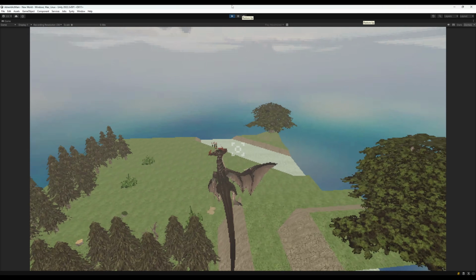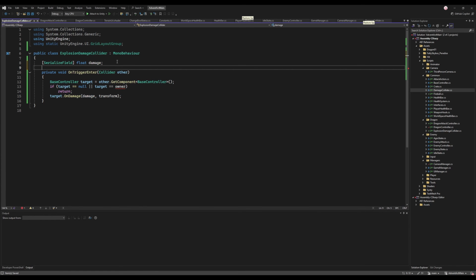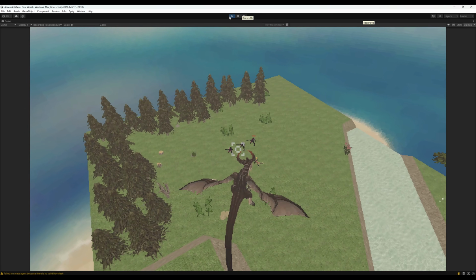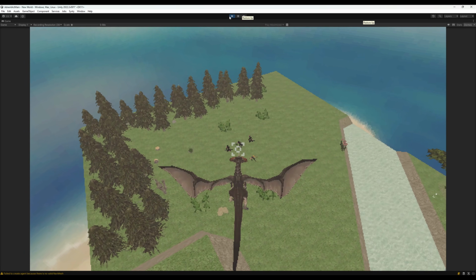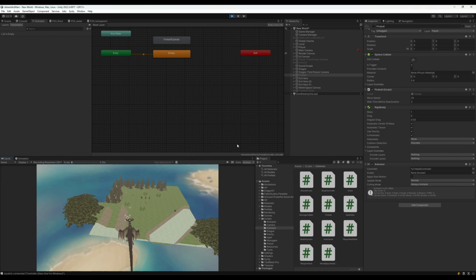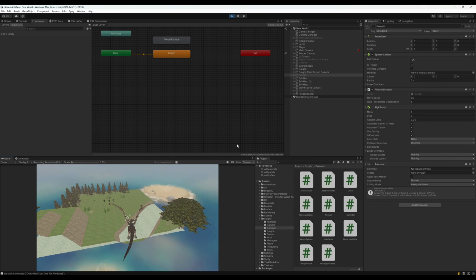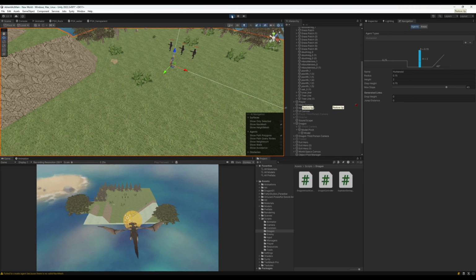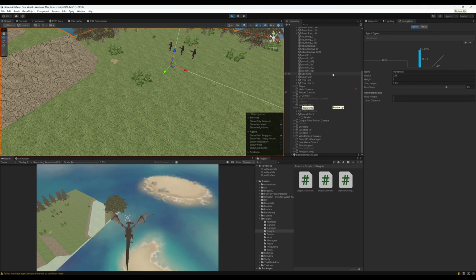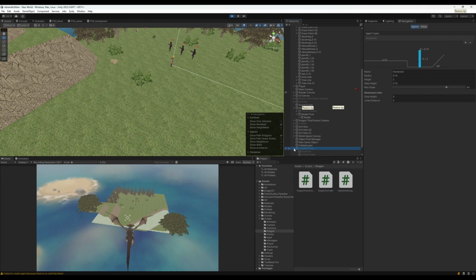Now to add some enemies that can receive the damage. I created a very simple damage collider script for the explosion effect that damages any controller with the ability to take damage. This worked like a charm. Creating and destroying game objects can be quite expensive and can cause the game to drop frames. As a programmer, optimization is always at the forefront of my mind, so my last task was to create an object pooler. The idea is that, instead of creating a new fireball object every time I need one, I create a set number of them at the start of the game's execution and reuse those.